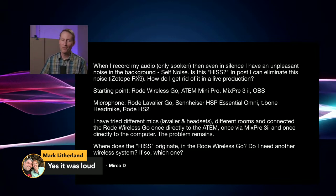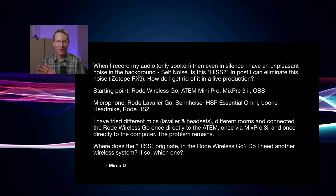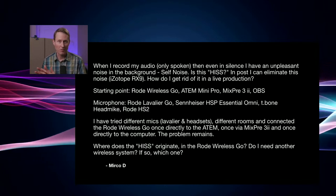And Mark confirms, yes, it was loud. So hopefully that helps a little bit there, Mark. I'd take a look for that limiter setting and see if you can get that tuned in there. Turned off is the main thing that I would look for there.